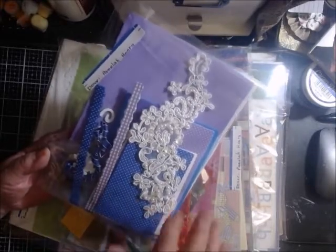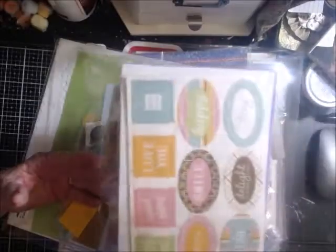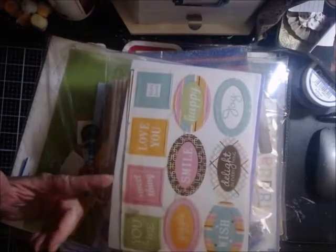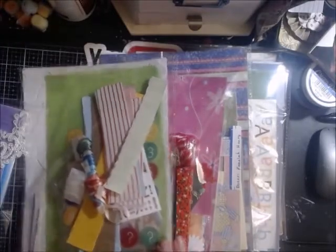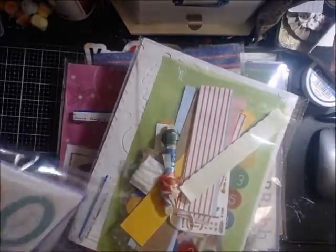This is fun, and an applique and some ribbons, and on the back it's a whole sheet, but I cut it in half so it would fit in a bag of stickers. They make some cute little add-ons to the things. And then here, and I think this is the only packet that does not have a stencil in it.